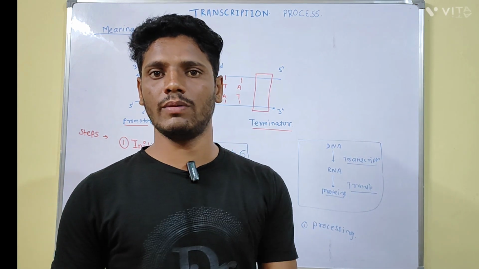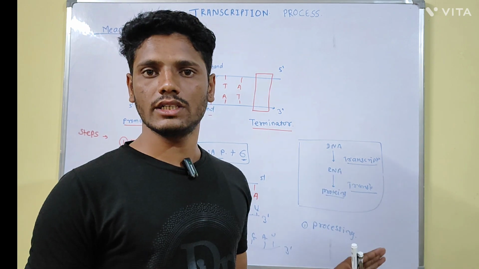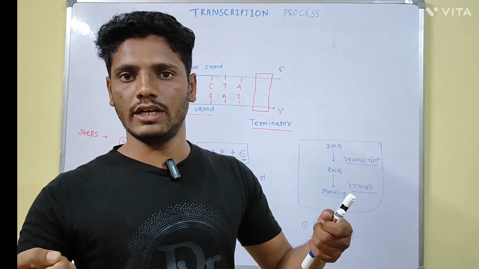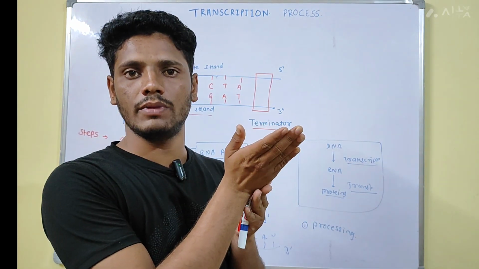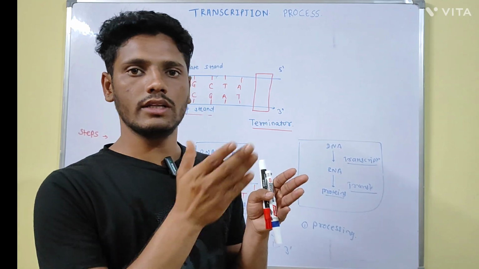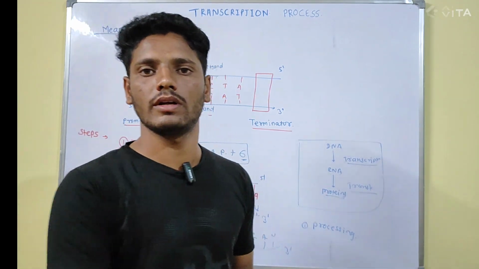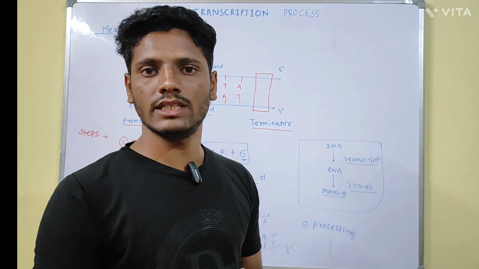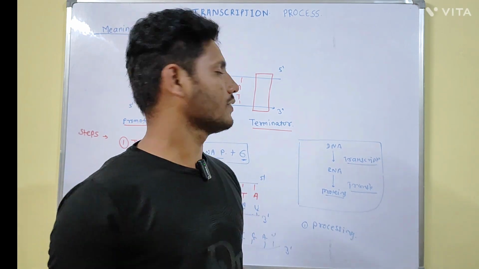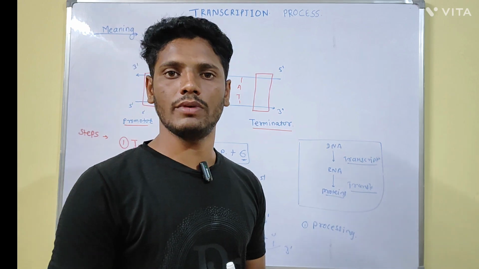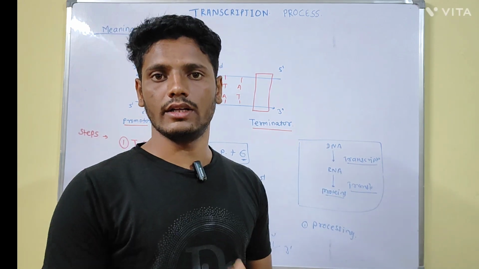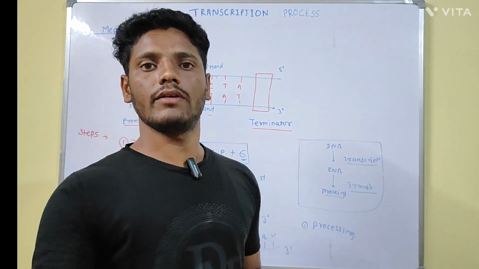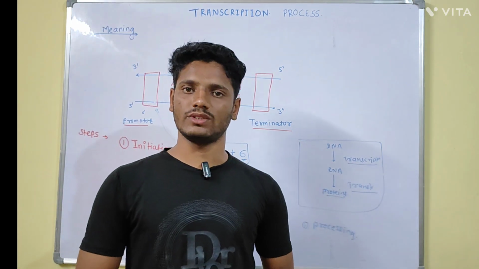In initiation, RNA polymerase plus sigma factor binds to the promoter region. In elongation, as the RNA polymerase moves on the DNA, the strands of the DNA get separated. One of the strands acts as a template, its complementary nucleotides are brought in, and the DNA-RNA hybrid is formed. As the RNA polymerase reaches the terminator region, the Rho factor binds to this RNA polymerase enzyme, and the process gets terminated. The RNA polymerase dissociates from the DNA strand, and the mRNA is formed. This is the transcription process.